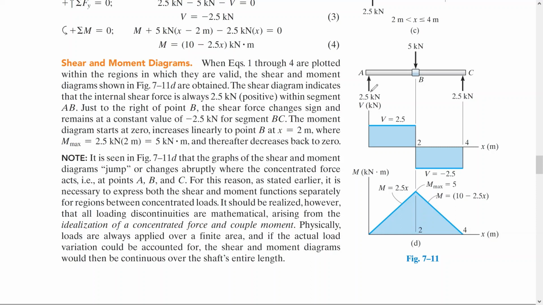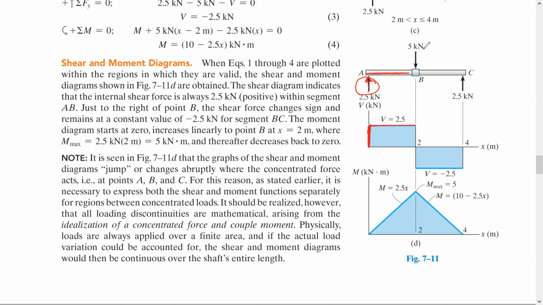Okay, let me pick the red one. So we do have 2.5 kilonewton here, اللي كانت AY. وhere is the shear. So we're gonna go up 2.5 بنفس هذا المقدار. ماشي؟ بنفس هذا المقدار. الآن if you go this way ما عندك أي load. There is no load here. So you will keep constant. راح تمشي بنفس الخط ما عندك أي load.